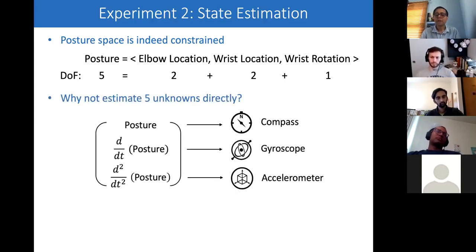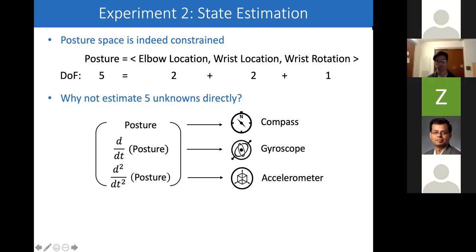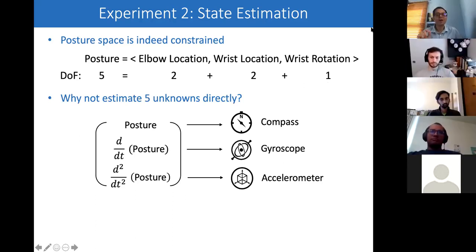So remember, if you want to understand what gyroscope gives you, it's a function of the current orientation and the previous orientation. Similarly, what accelerometer gives you is a function of the current orientation, current location, and previous location. So your measurement is not an immediate equation that will help you solve your unknown. Your measurement is a function of the previous location.